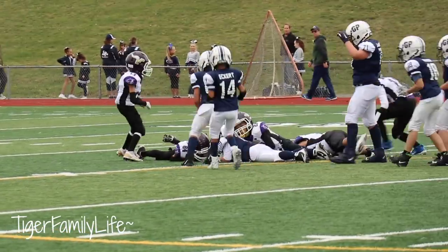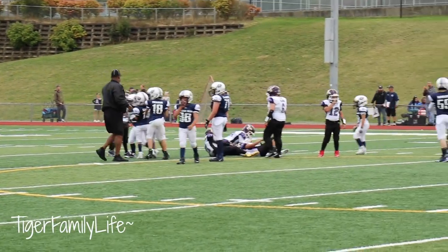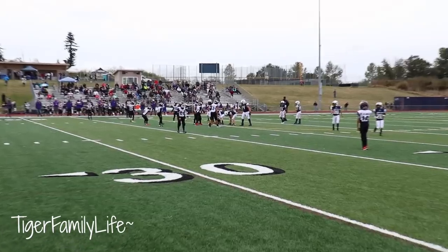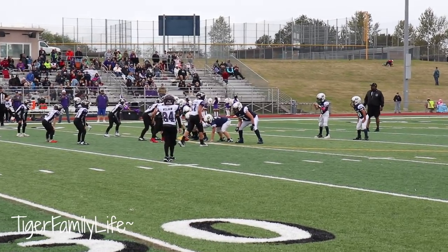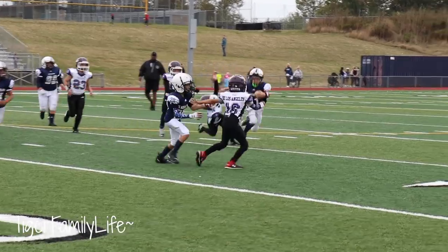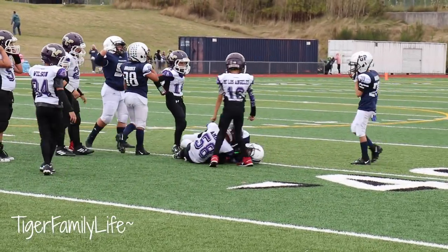It's a fumble. The ball's loose. Who's got it? We got it back again. Let's go. It's like a replay from the last possession. All right, this is coming to a crazy ending here. It's about 2 minutes left. We have all three timeouts. We snap it. QB's gonna keep it here. Oh, and he gets tripped up at the line of scrimmage.